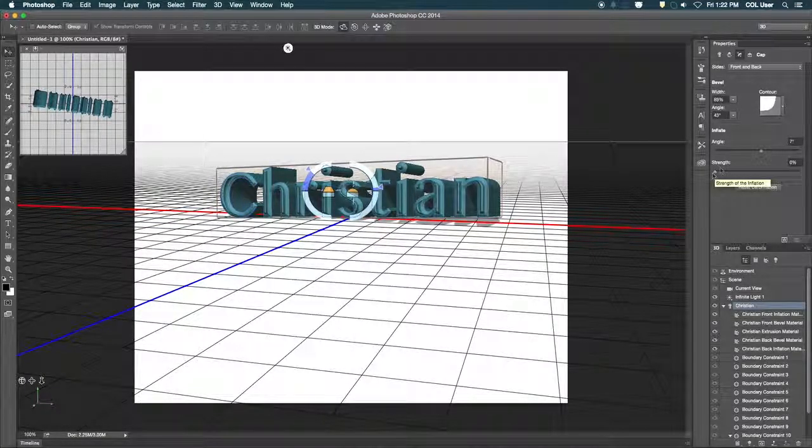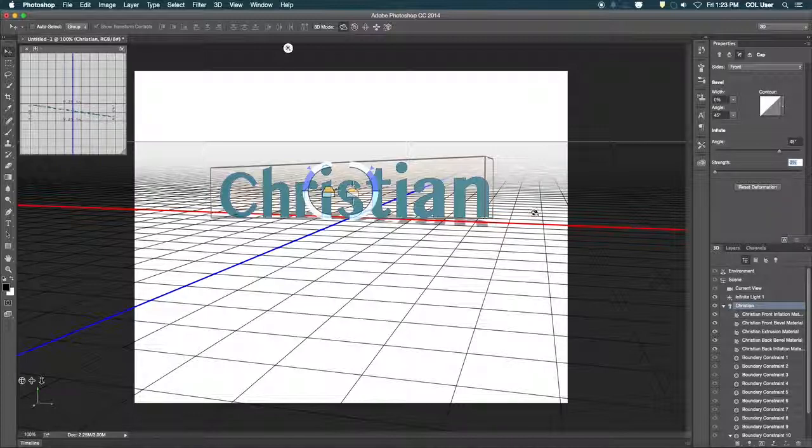The strength of it, actually this will probably show it. The strength of it is basically like a sharpening tool. If you guys have ever worked with pictures and images, it just kind of gives it more of a stronger feel. So let me reset that. I just reset it all the way back to its original form.